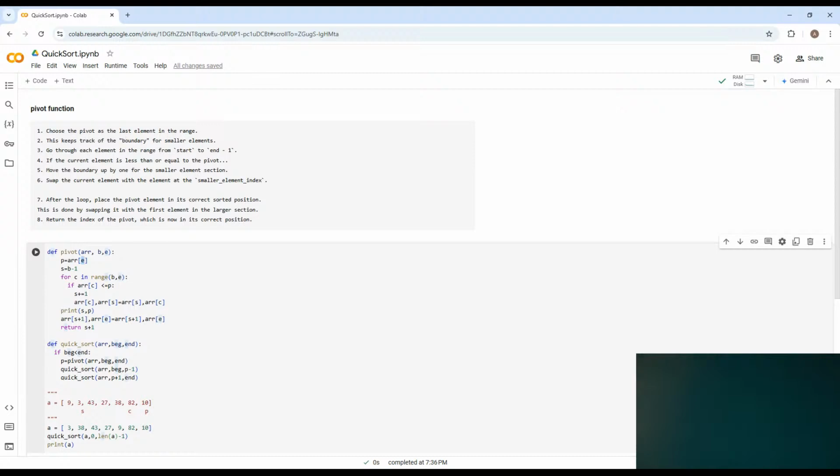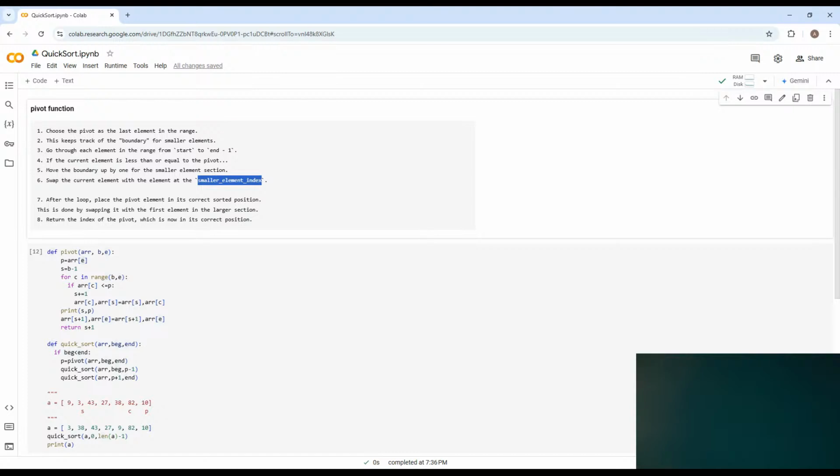Choose a pivot with the last element in the range. This keeps a boundary for smaller elements. Go through each element in the range from start to n minus 1. If the current element is less than or equal to the pivot, move the boundary up by one in the smaller element section. Swap the current element with the element at the small element index. Then swap the pivot with the first element in the larger section. Okay, larger section.